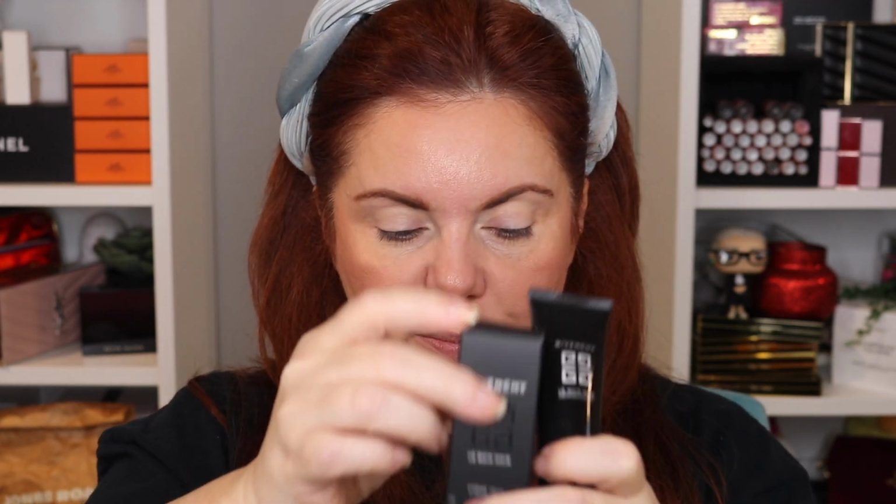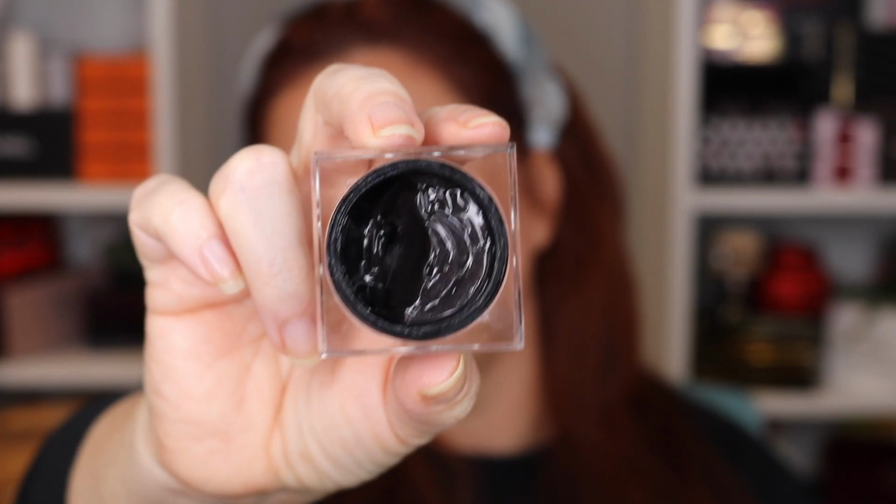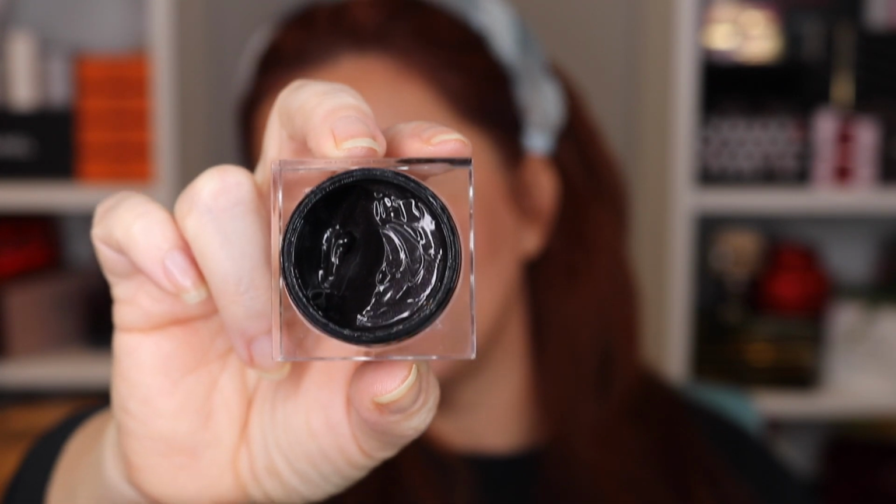And of course, they're all in this black Givenchy packaging. And I was told that the cream used to be, and I'll show you in the little sample jar, black, which I actually think is incredibly cool. I wish that I had known this existed and I could have bought it when it looked like this. My understanding is they just changed it so that it's not black anymore and now it's cream or white or whatever shade you want to call it, because people didn't like the fact that it was black. And the minute you put it on your skin, it's not black anymore. It blends and doesn't have any shade.